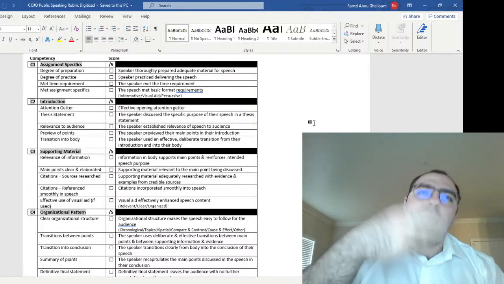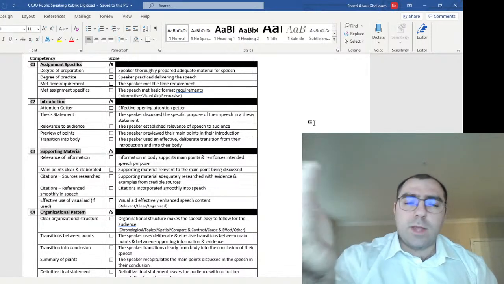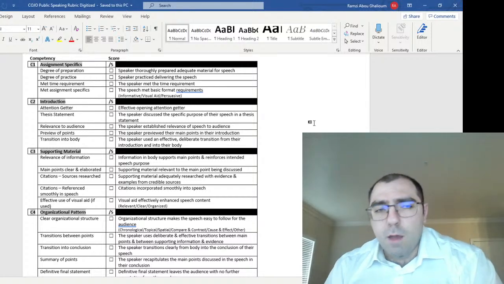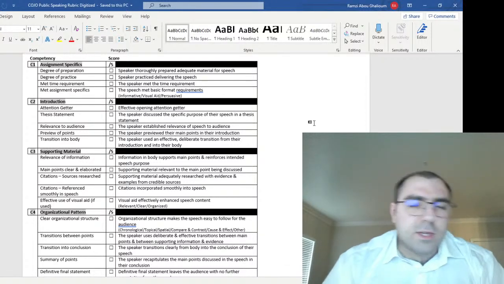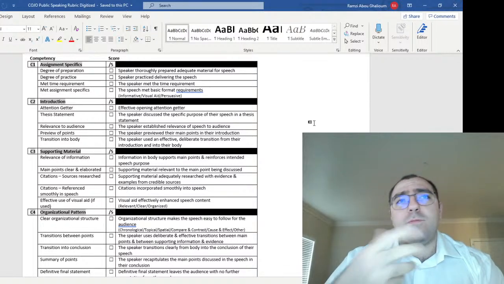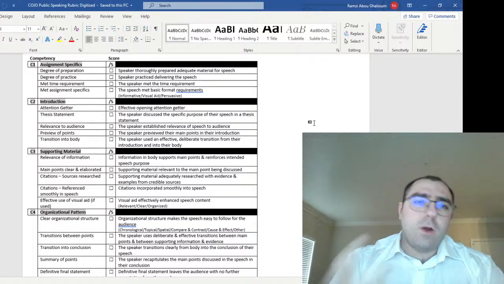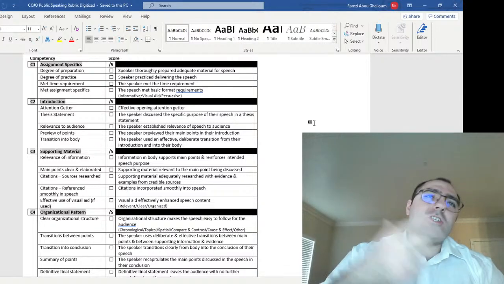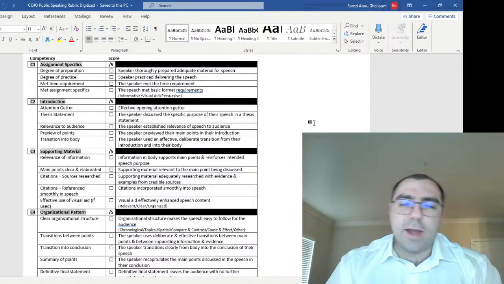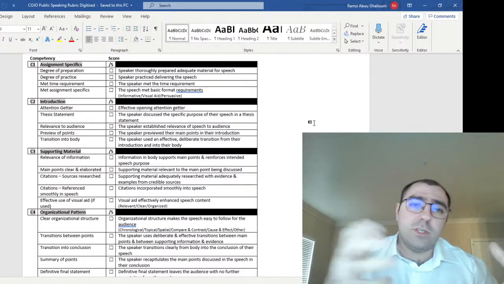These start getting into the outline and the actual content of your speech, which we haven't gotten into. We're going to get into that next week. But basically, did you meet the criteria of the introduction? That's competency 2. If you've ever written an essay for an English class or for whatever it might be, then you're already going to be familiar with this. Did you have a hook, like an opener and attention getter? What is your thesis statement? A thesis statement is the crux, the essence of what your speech is about.